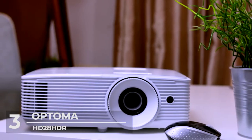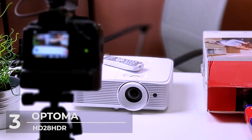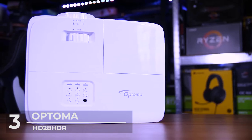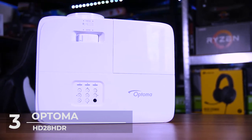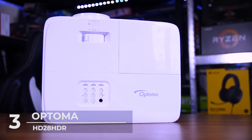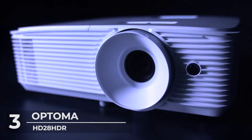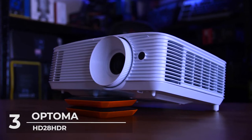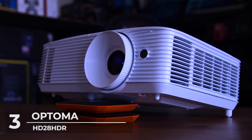The Optima projector is suitable for movies, games, and all kinds of entertainment. Simply connect the projector to media players and game consoles for big screen movies and gaming. You can also connect a 4K UHD HDMI dongle such as the Amazon Fire, Google Chromecast, or Apple TV to play games, stream videos, and share photos. With the Optima projector you get to enjoy up to 15,000 hours of lamp life, enabling an average of 4 hours of viewing time every day for the next 10-plus years.